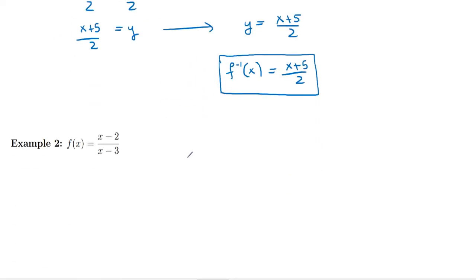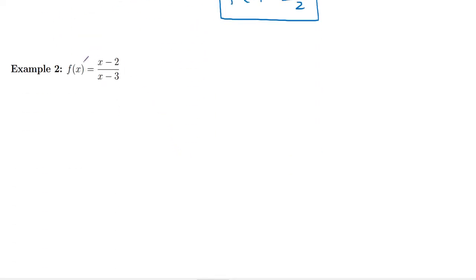So let's try to find another inverse. Let's say we have f of x equal to this rational function here. Again, I've told you that it was one-to-one, so you don't need to show that. So we know that an inverse will exist. The key is first to write out the function. Now let's swap x and y and solve for y.